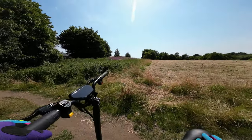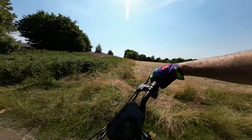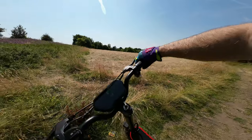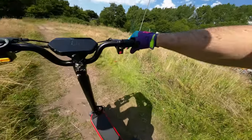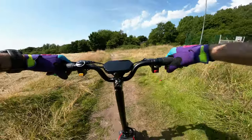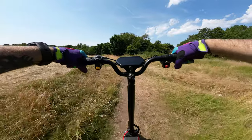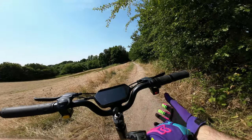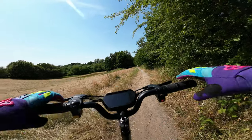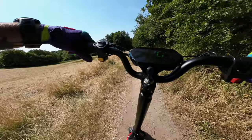Right, it's just been a spin out to the air and back. It's red hot. I think it's 34 degrees. See if that's better. Right, the camera overheated. I didn't know it did that. It's got some timer that turns it off at a certain temperature.